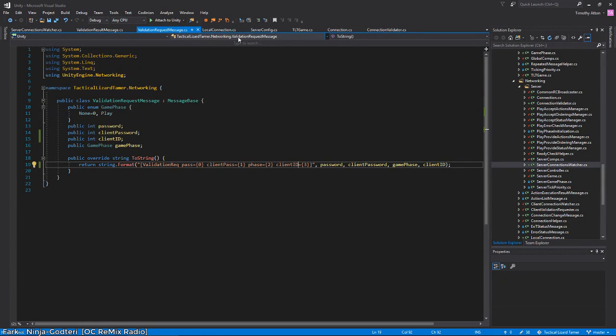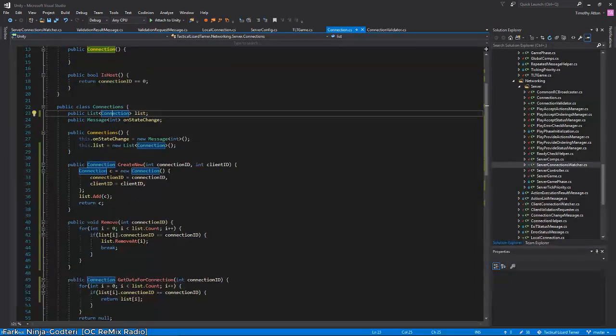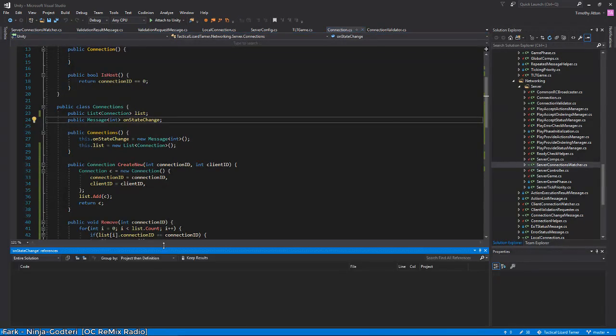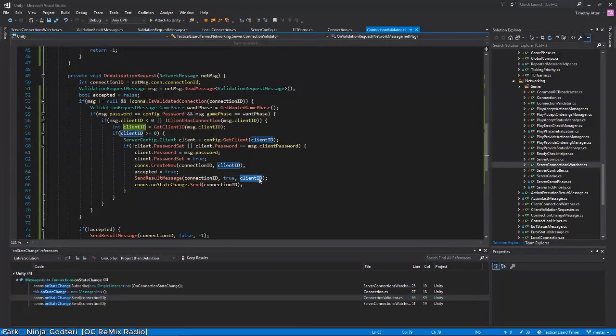Okay, so what am I looking for? Let's see where this is called. So we actually want to send a client ID here.